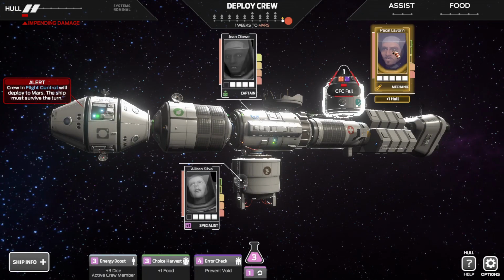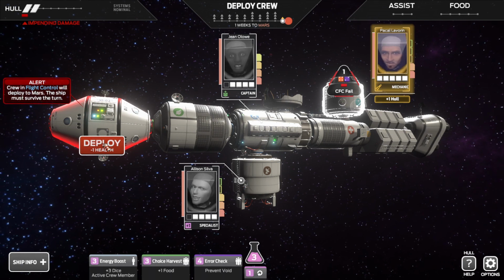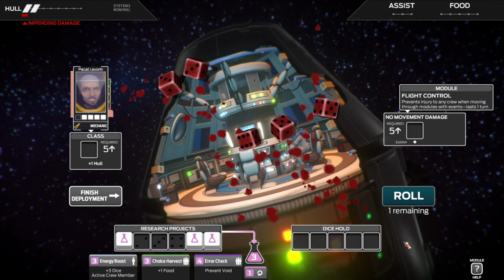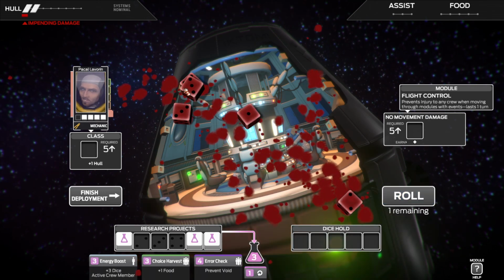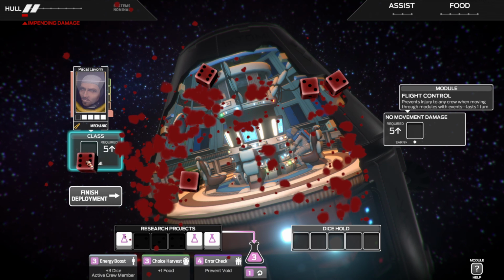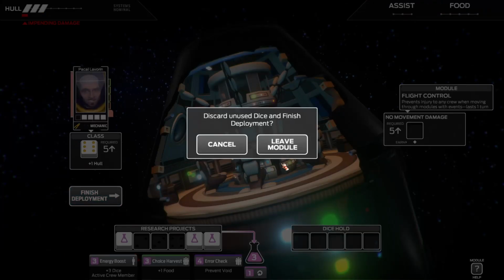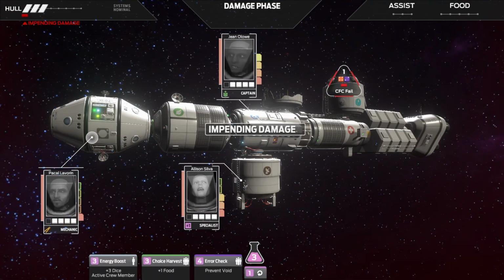Our mechanic is going to flee from that module in there and get into flight control so we can actually win this. And just for kicks, we are going to roll. What is that? And roll again, because that was terrible. And we are going to give just a little bit of extra oomph to our hull. Finish deployment, leave the module. Guys and gals, 1 impending damage.